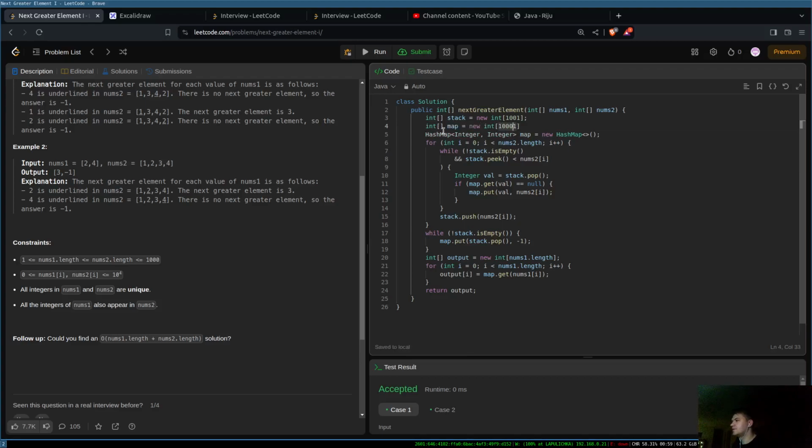Like this, and we don't need the stack or the hash map there.